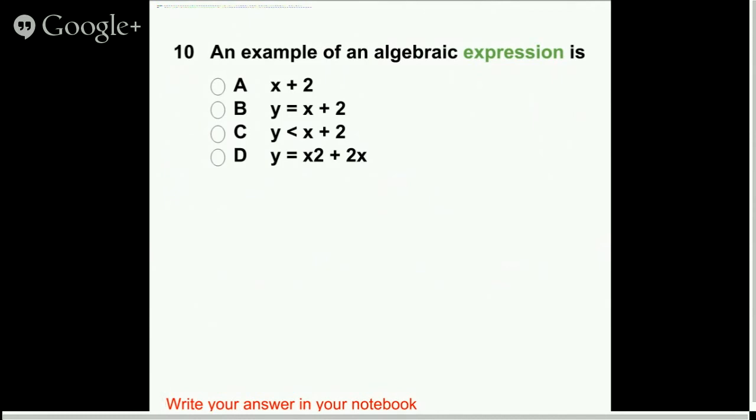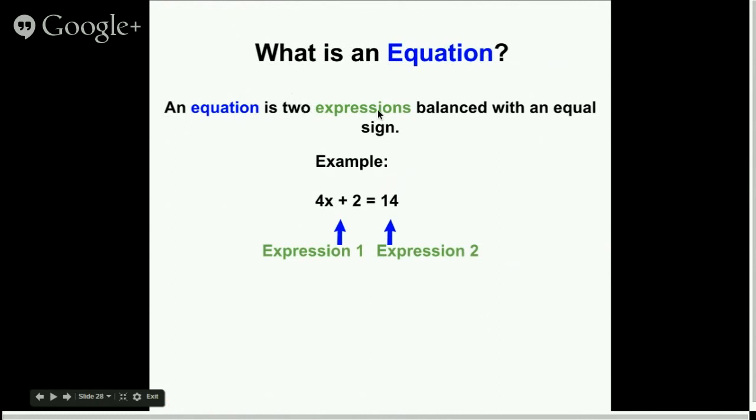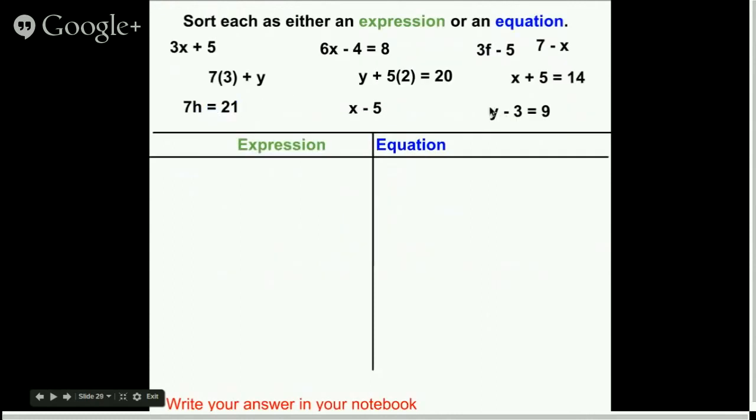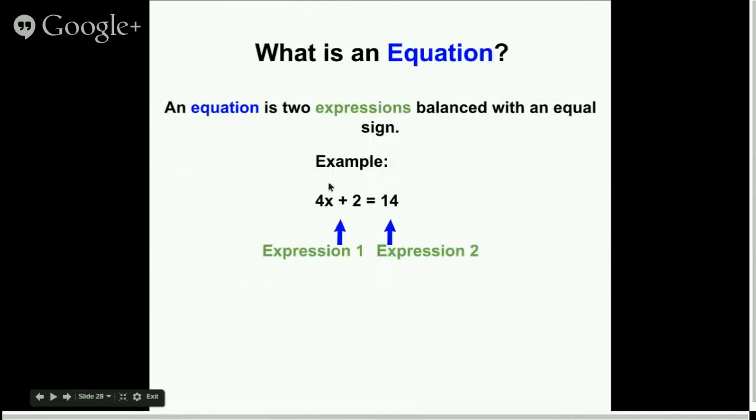All right. Try this one. Go ahead and pause it. Correct answer is A. An equation is when two expressions are separated by an equal sign. Okay, so 14x plus 2, there's an equal sign, and then on the other side you have another expression. The second expression doesn't have to have a variable in it to make it an equation. As long as there's an equal sign and a variable on one side of the equation, it's still an equation. Okay.